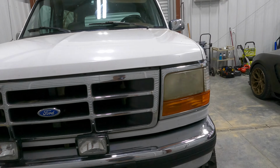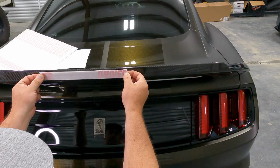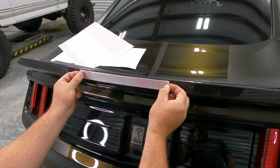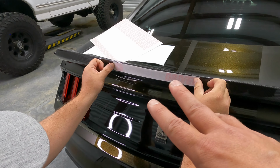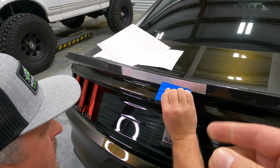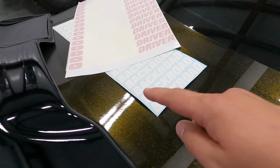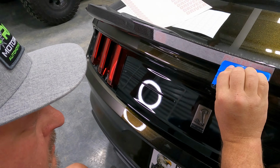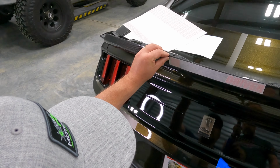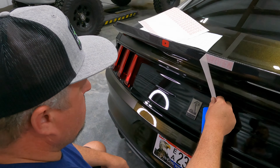So yes, we used to be in the sign business. And so we're able to cut graphics. We kept the sign maker so we could make letters. So what we're doing is two different colors. And instead of printing graphics, that is basically a white vinyl with whatever color you want on top of that vinyl, we actually put the actual color of vinyl. So that's red vinyl with the YouTube logo and the word driver. And then he'll come back with this white Backroad and have to get it in there just perfect. And you guys be critical on him. If he screws this up, we're gonna peel it off and do it again. He's got, looks like about 27 tries right there that he can mess up.